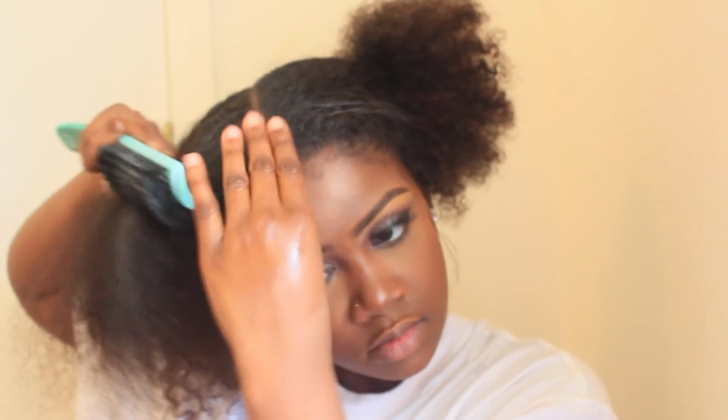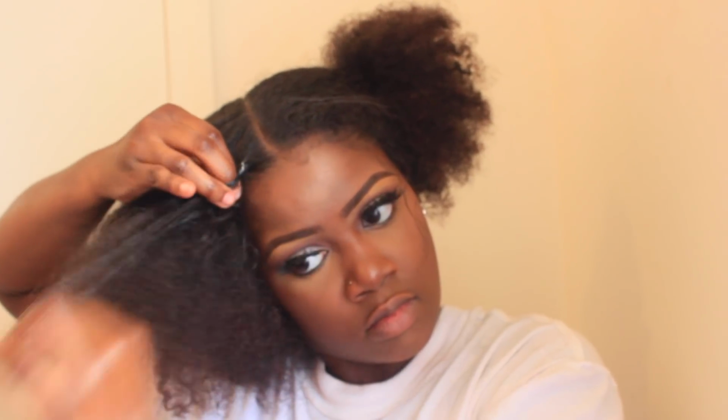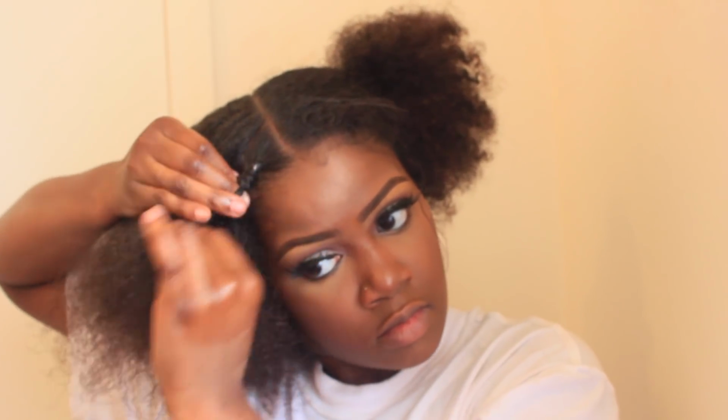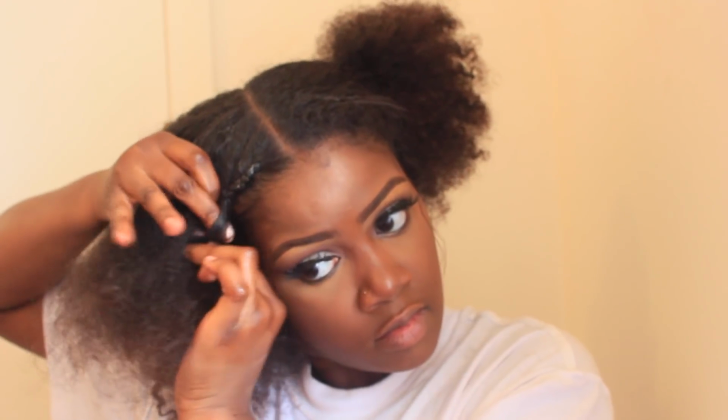Right now, I just applied the gel to my edges and to the center part of my hair, and I'm just going to begin braiding it. I'm doing small sections, so this is not really technically a braid tutorial. It's just showing you what I do to get that hairstyle. Like I've said before in many of my other braids, I don't think that I can teach you by making a video on how to braid. It's just something that you have to learn and practice yourself, which is how I learned many, many years ago. Well, I made it seem like I'm like 50 or something.